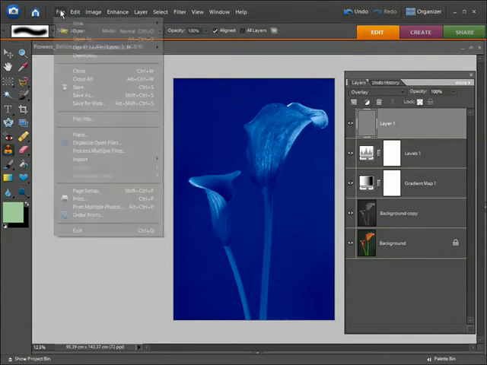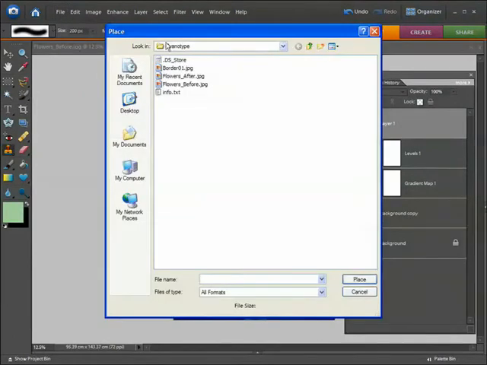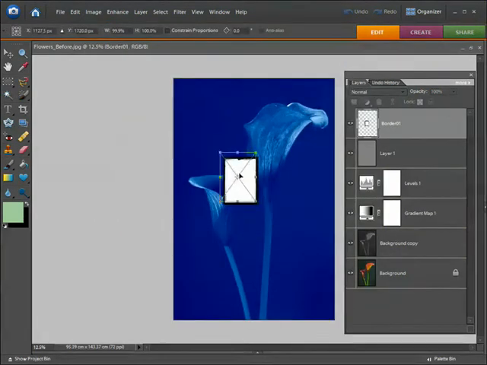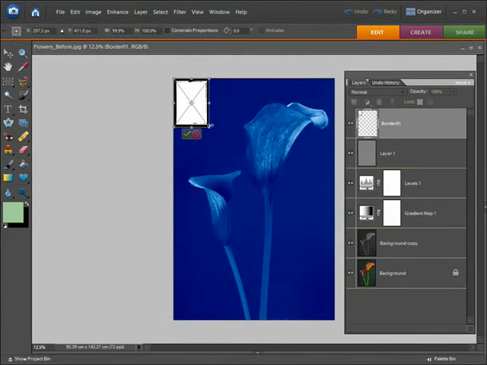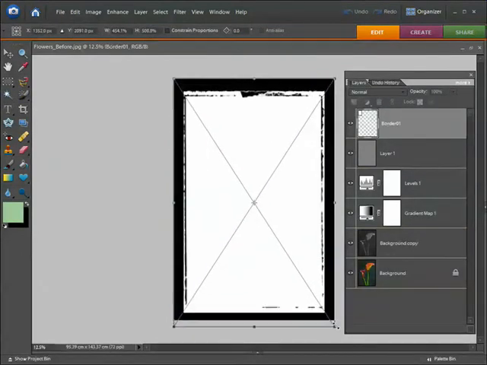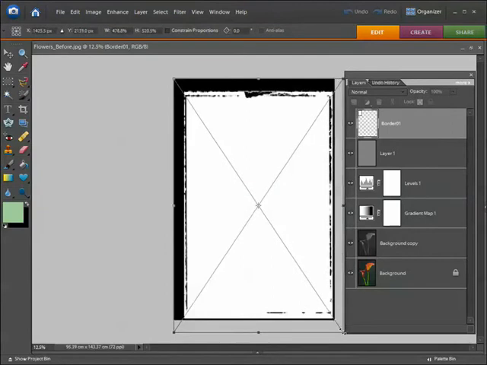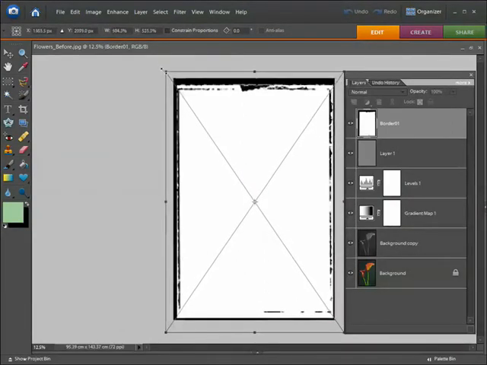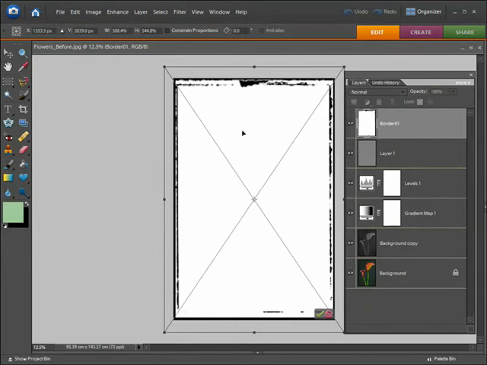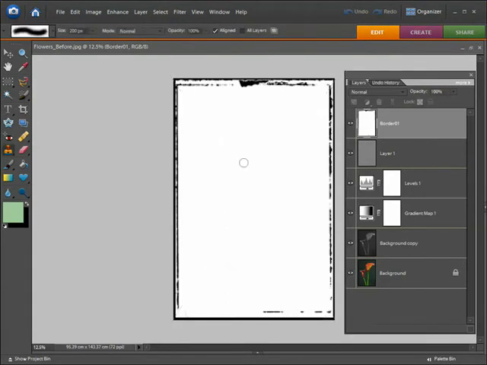So let's go up to File, down to Place, and then select borders01.jpg from the cover-mounted disc. We hit Place there, and then you can see we have this icon here. We can just drag it into position, pull the corners until we're happy that we're covering the image. Let's go right up to the edges there and over there. When you're happy with the positioning, you can either double click inside this area, hit Enter, or click the red commit current operation button. There we go, and you can see that we have our border layer on top of the layer stack.